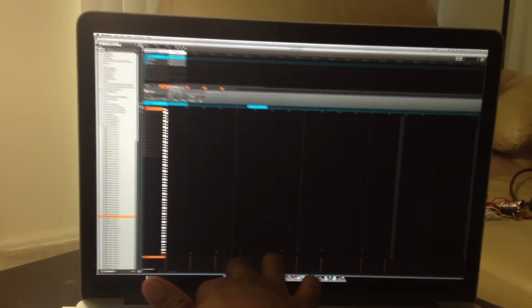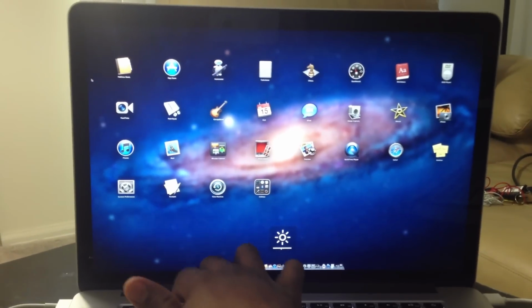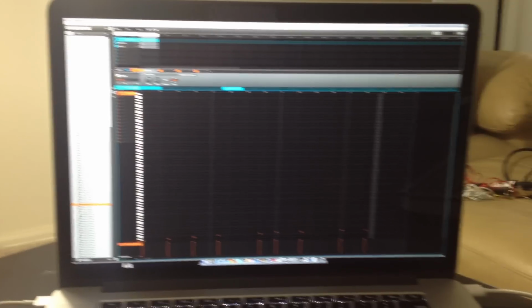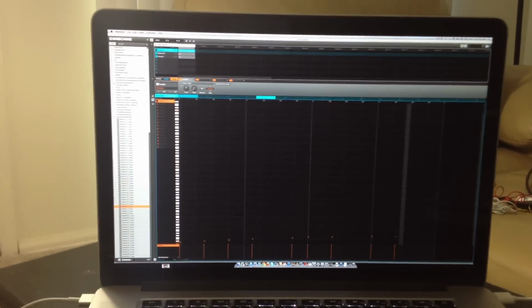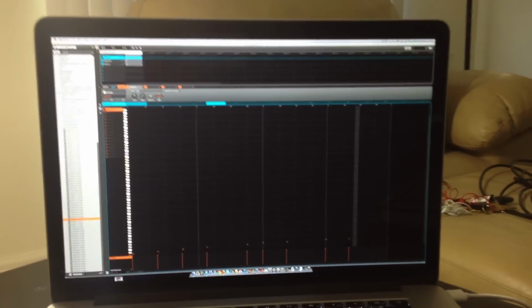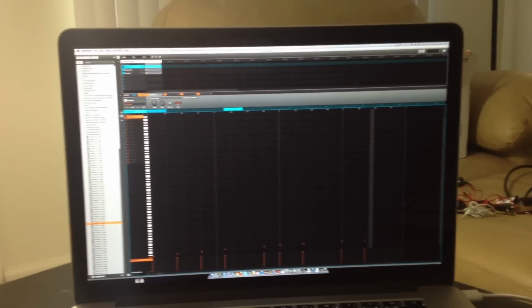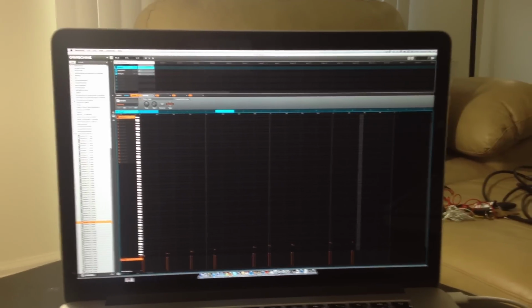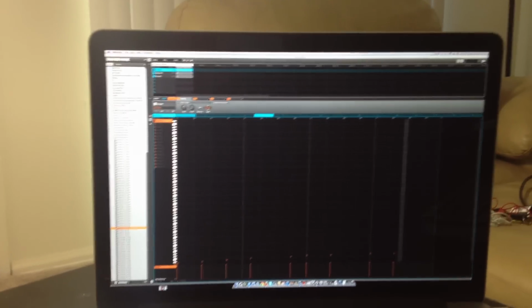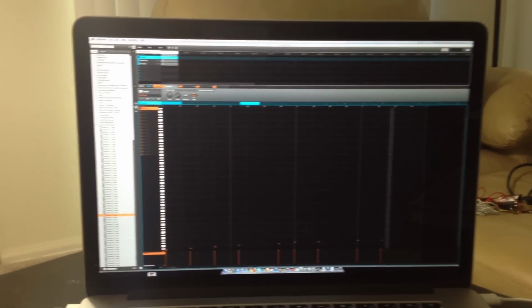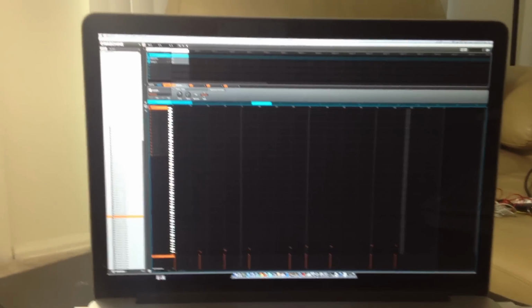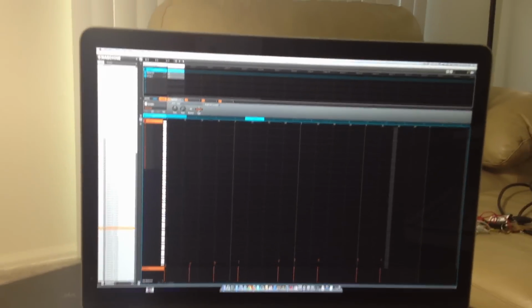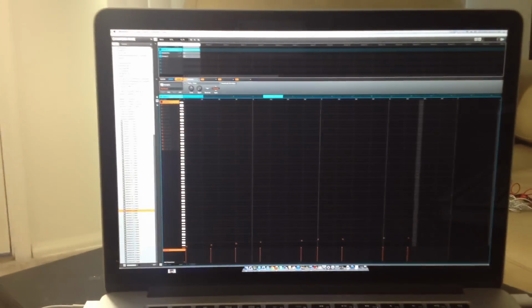So it's pretty cool. It's actually better resolution than my iMac, my Apple 27-inch iMac. And Machine works well on here. I got the Traktor Kontrol S4 working on here as well, thanks to somebody over on the Native Instruments forum. The S4 is definitely working on here. I had to do some kind of software download. I'll try to do a video about that too, explaining how to do it. But I think when you do it, you lose your USB 3.0. But who cares? I don't really care because I don't have anything that's USB 3.0 right now.